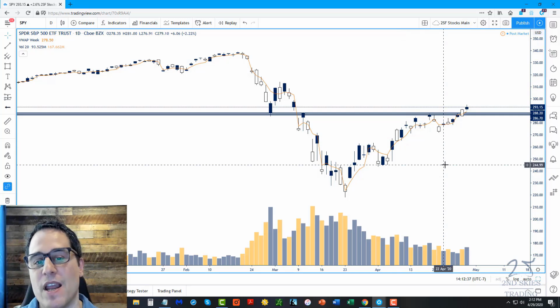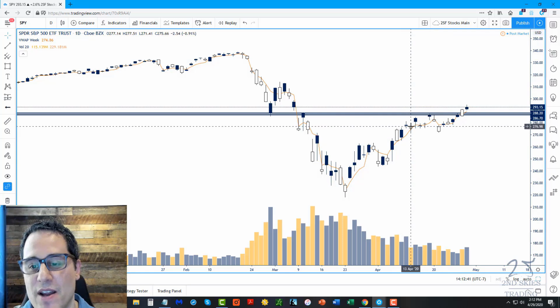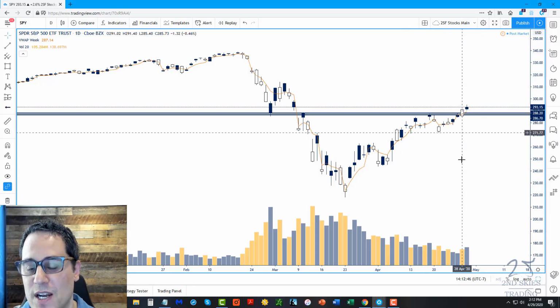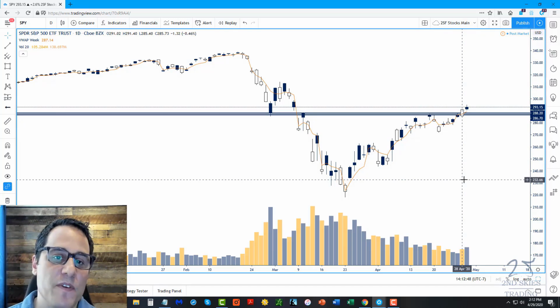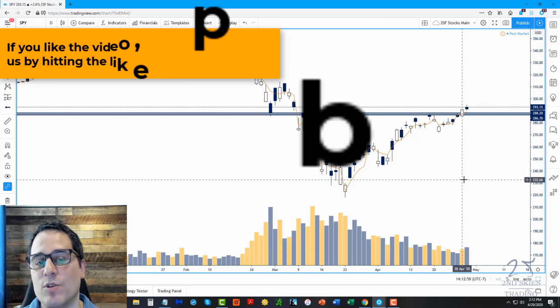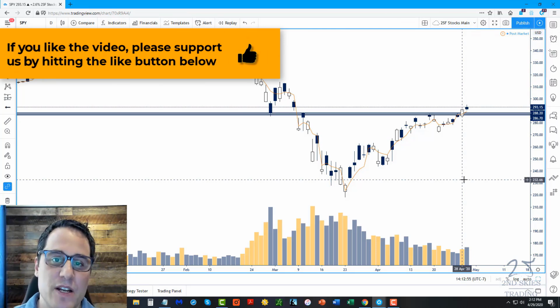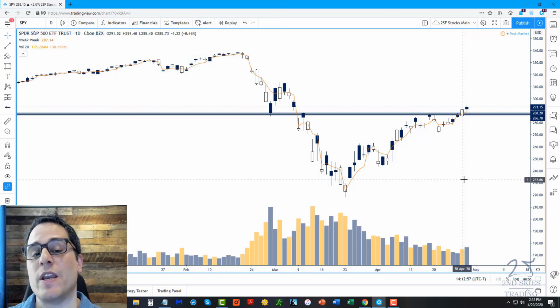Oftentimes, the market can have a really good intraday trading opportunity when it pulls into these higher time frame VWAPs. You can see it again here and here, here and here, often with trend setups. If the market is generally above VWAP, then in that case, I will look for those intraday pullbacks into the higher time frame VWAP for a day trading opportunity or a potential way to swing into a new trade.